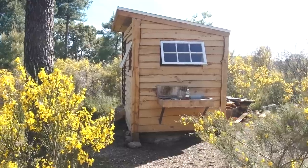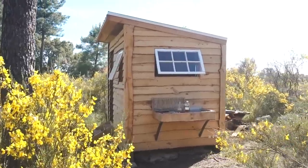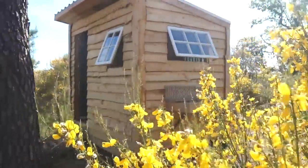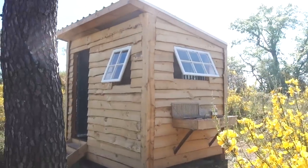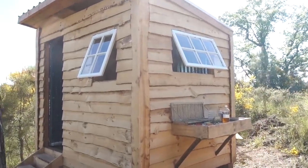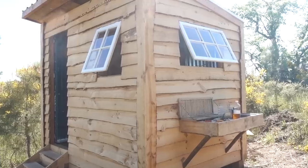Along with our composting toilet, which is also finished — I actually shot a video all about finishing it but the footage went missing, so this video is to fill that gap. Here's an outside look at our toilet and shower block. Just get past this bush here and you can see it in all its glory. It's working perfectly; we've got the windows cracked because it's a very warm day, just to let a nice through breeze in.